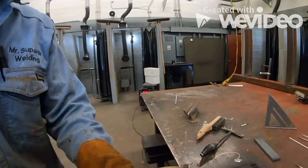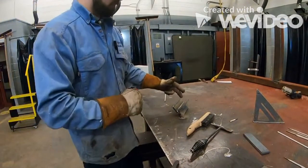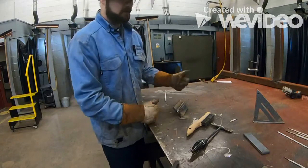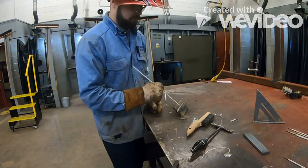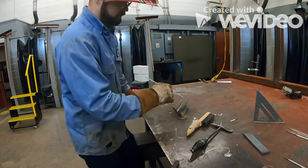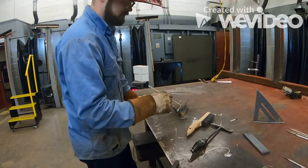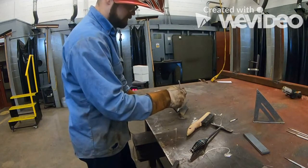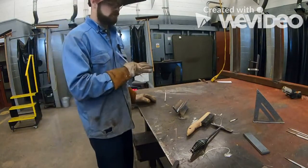So now, after we have, that was our third total pass, right? So our 4th, 5th, and 6th passes are going to be, I like to start at the right side and work my way to the left. So my first pass on top is going to be tying the top post here into our weld, okay? There's the toe of the weld here, the top of that. You're going to make that weld right along that line, okay? And then the second pass is going to be in the center, tying that first weld into the second weld. And then your third pass across is going to be tying that second pass into your base metal on the other side, okay?